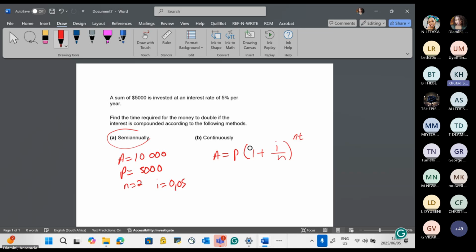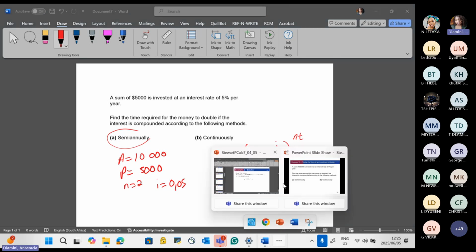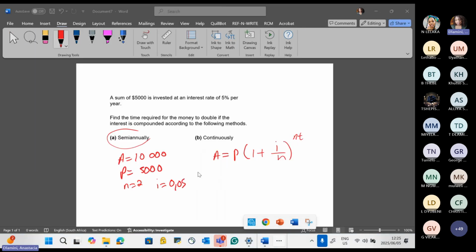Is it necessary to convert the I? Yes, it's necessary. For example, can you tell your grandmother that the electricity has increased by 5%? Or that her grant has increased by 5%? Do you think she'll understand? No. You have to give a number. So it's necessary to convert it into 0.05 when you substitute it into the equation, always.